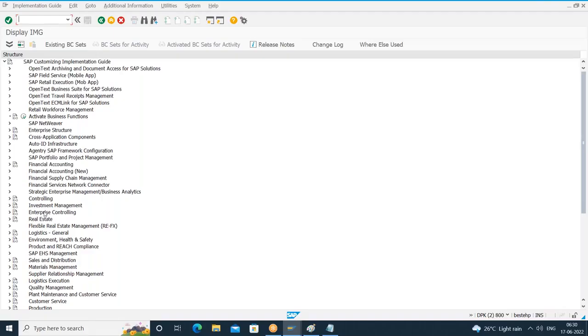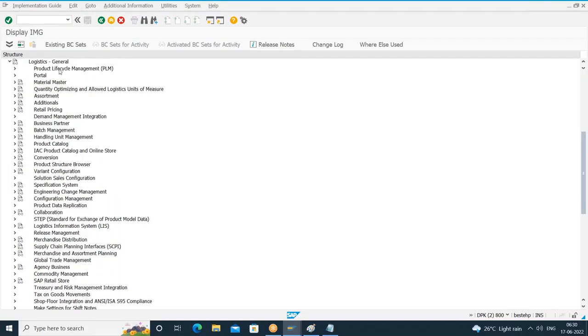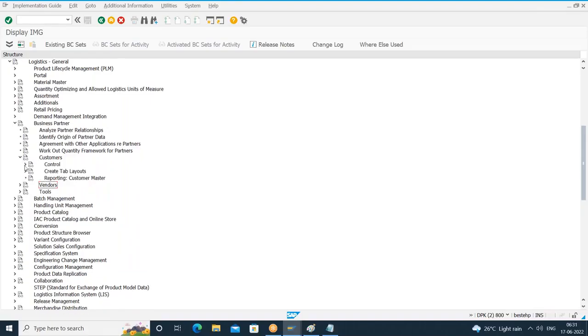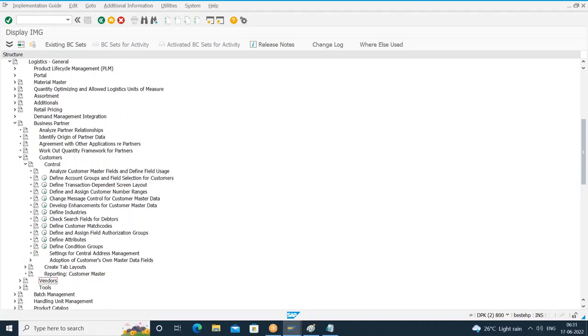So here I have to go to Logistics General. Under Logistics General, under Business Partner, we have Customers and Vendors. Under Customers, under Control, what is this here? Adoption of customers' own master data fields.